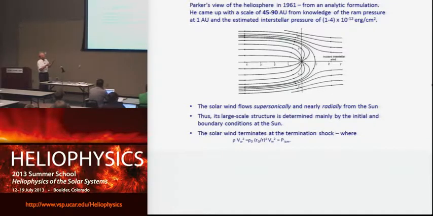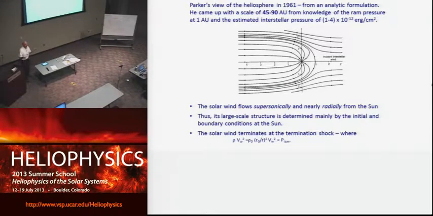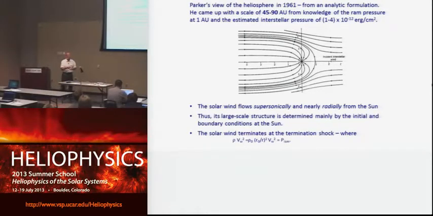And you have this boundary where, if you balance, the entire scale size is set by the boundary conditions of the sun: the origin of the solar wind, the speed of the solar wind, the density, and so on and so forth. You can work out, if you balance the ram pressure of the solar wind, which is the dominant pressure. It does carry a magnetic field, but that magnetic field's quite weak. The solar wind has temperature. It's pretty hot, but it's still small compared to the ram energy.